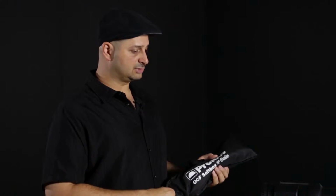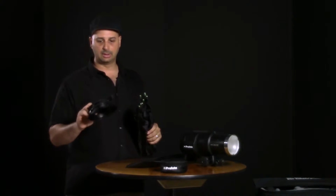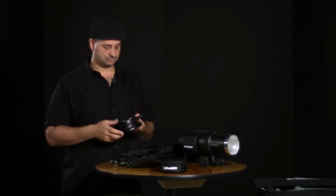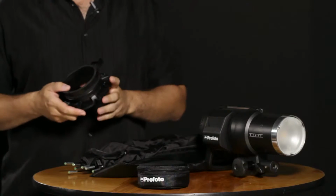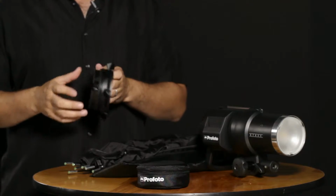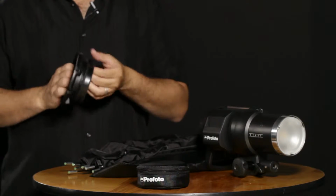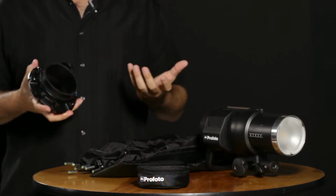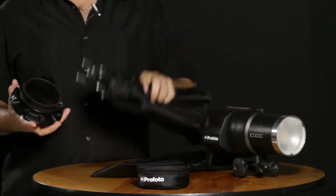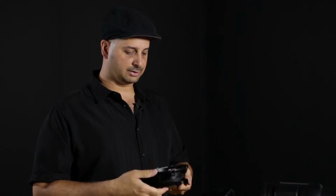These are the rod and speed ring type, okay? So it requires a speed ring. It's a newly designed speed ring for the off-camera flash line of softboxes and octaboxes. As you can see, it's a little bit smaller, it's lightweight, it's made out of aluminum. It still has the rubber clasp that Profoto is known for, but it is a little bit smaller, and because it's a little bit smaller, it's really only designed for lightweight modifiers such as the ones that they designed for the OCF line.